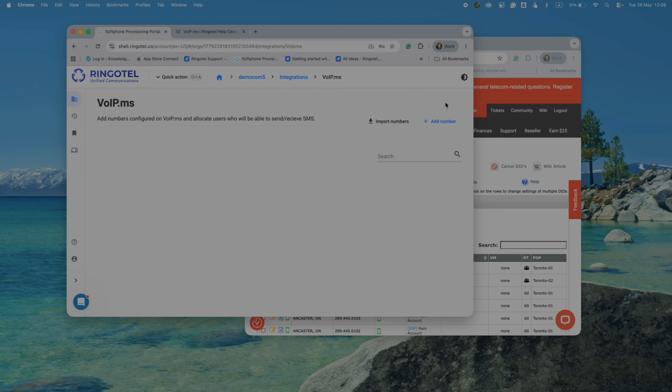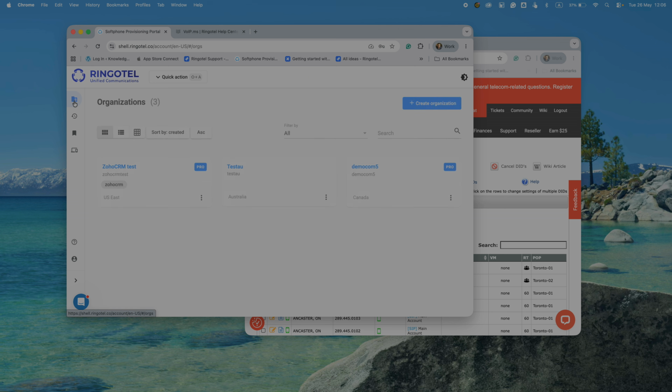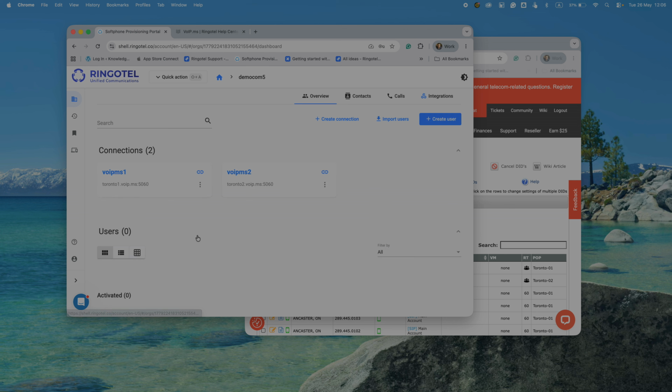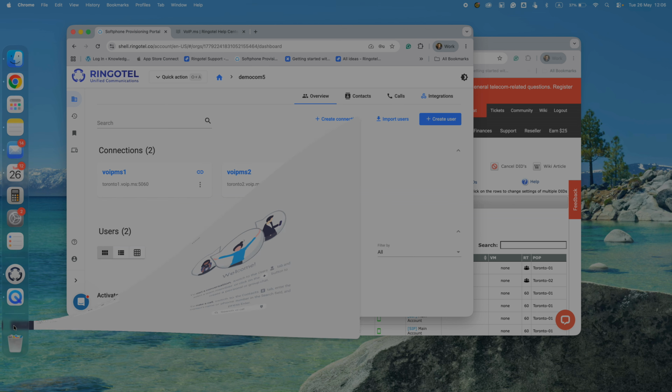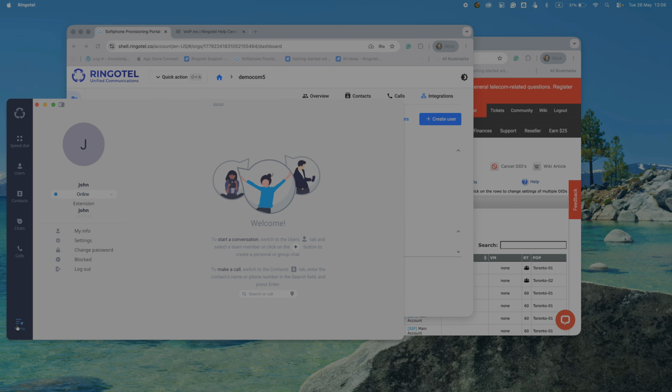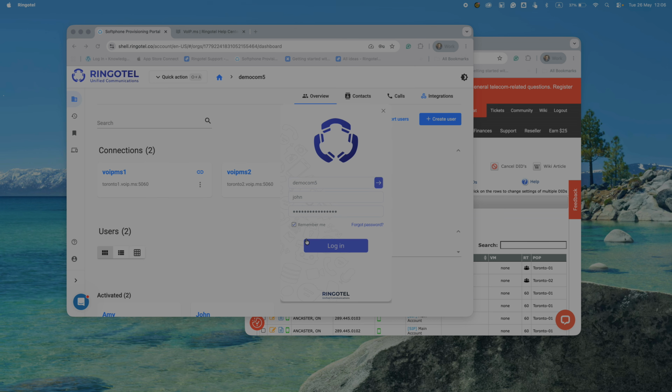Some other settings as well. So we just click save. Now, after that, we can log in with our user. We have it here. We will just need to restart the app after enabling all those settings.